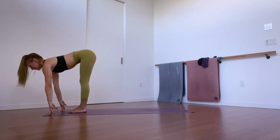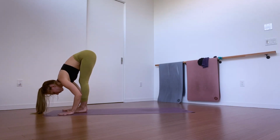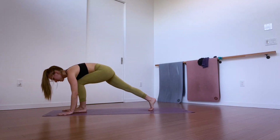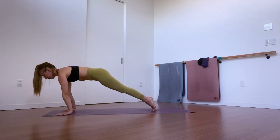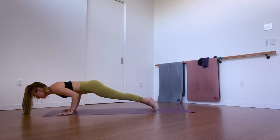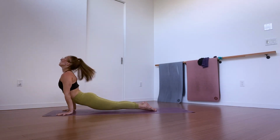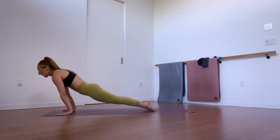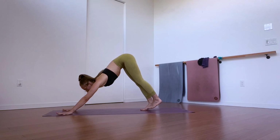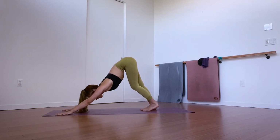Inhale, lengthen the spine, halfway down. Exhale, fold, plant the palms, step the right foot back, step the left foot back. Inhale, shift forward. Exhale, bend the elbows 90 degrees, pull it through, upward facing dog. Exhale, press the palms down, lift the hips, downward facing dog.